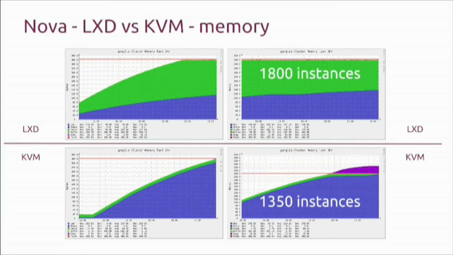There's one more color, purple, on the lower right on KVM, which indicates swap. That's when we've started committing memory that's not being actively used into swap, and things get noticeably slower when we get in there. On the KVM side, we hit about 1,000 instances or so when we hit the red line and started getting into swap. It continued to swap, and we committed another, I think, 48 gigs or so to get that last bit. Then we said, all right, we'll kill it now. We can't get any further with that.